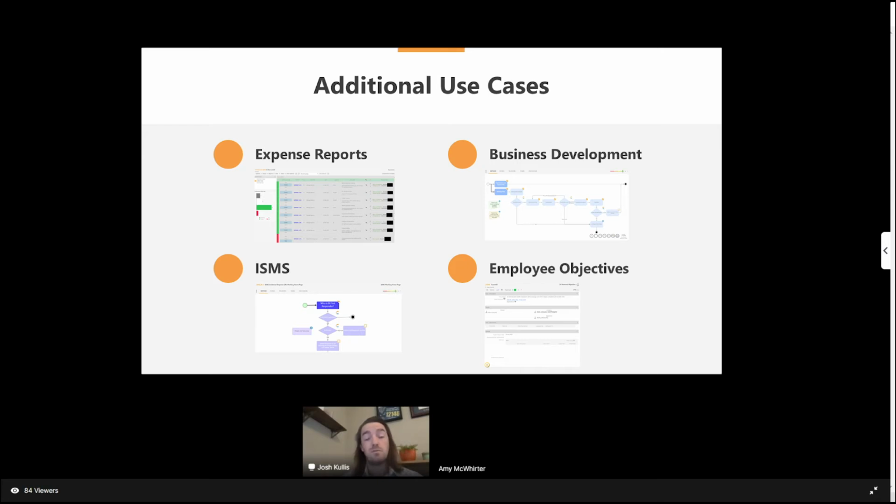And we've now been doing our expense reports for some time in the software, which is a unique use case. We don't have a whole lot of customers that are doing that. I'm not aware of any customers that are using Auros to run their expense reports. But as we start to see challenges with communication, challenges with repeating mistakes, people filling their expense report out wrong, what we're able to do with this particular process is communicate best practices, communicate the knowledge around how to fill the expense report out directly in the place where people are submitting it. So we've had a good amount of success with this particular use case.